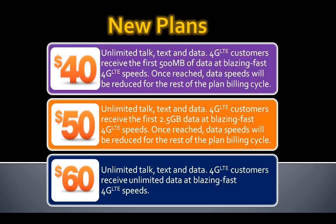The $60 plan also has a hiccup: when you had the old $70 plan, you had Rhapsody and Metro on Demand included. Now Metro on Demand and Rhapsody are no longer on the $60 plan. You have to pay $10 more to get Rhapsody, which would make your bill $70 if you want unlimited data.